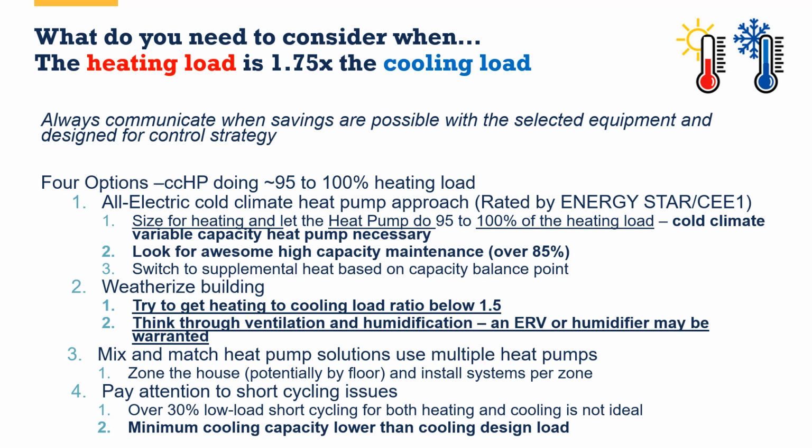Well, I have 4 options. I can look for an all-electric cold climate heat pump rated Energy Star or CEE and look for one that's got cold climate variable capacity and awesome high capacity maintenance. That's going to ensure that I really nail that 95 to 100% of the heating load. But if I do that, think about what my cooling load might be like. So I might pick as my second one here to weatherize the building. If I can get my heating load and cooling load to be closer to each other, boy, that's really going to help that really awesome heat pump do both jobs very well.